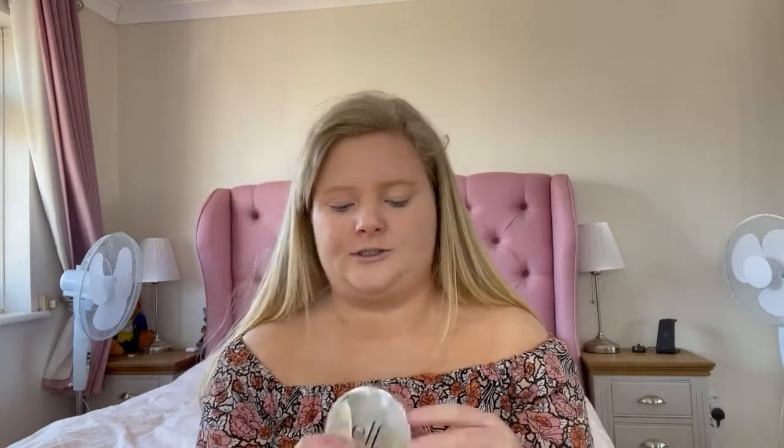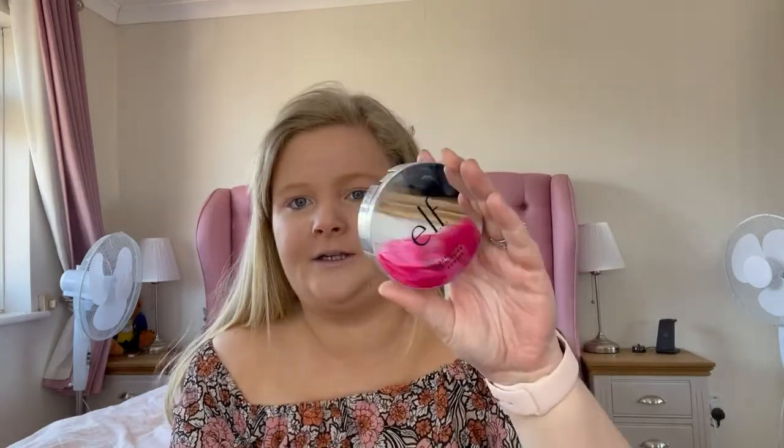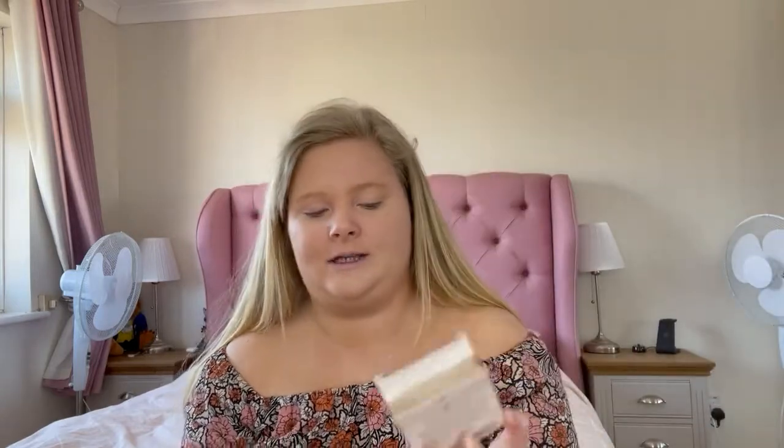Okay, I highly recommend that e.l.f. product as well. I can't remember how much this was. I want to say it was like $5.99. This is what it looks like, comes in the package. This is in Superdrug. And yeah, highly recommend. I will link this below, like I said earlier.